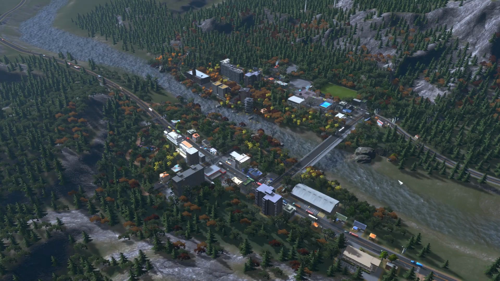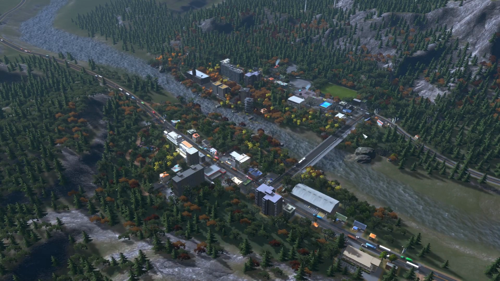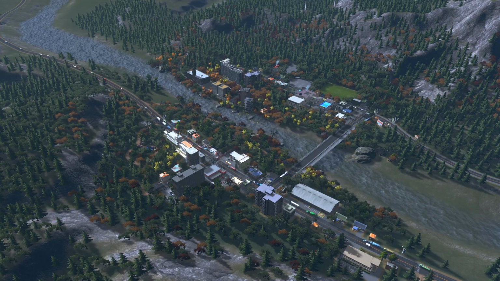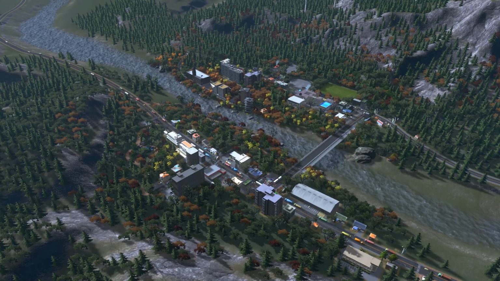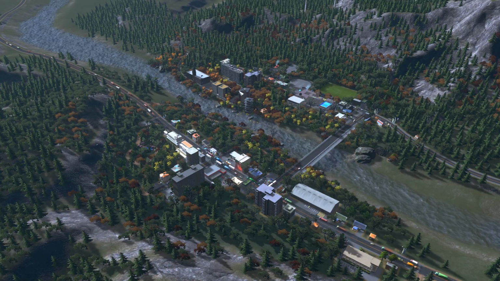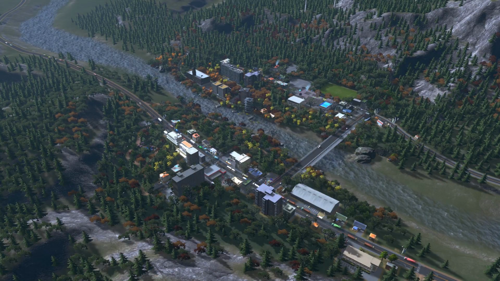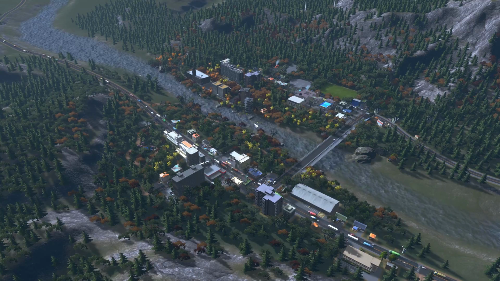How we doing? Welcome back. So, here's a little overview of what I've done so far. Like I said, it's a main strip on both sides, with a hotel and a tourist complex down by the riverside, along with some more traditional style structures. So let's dive into it.